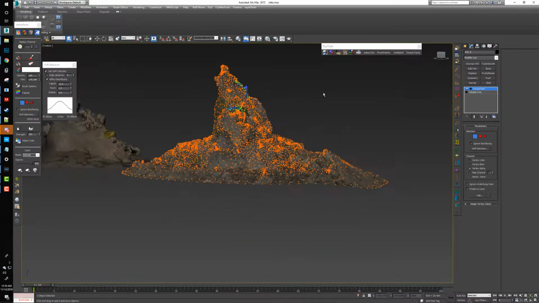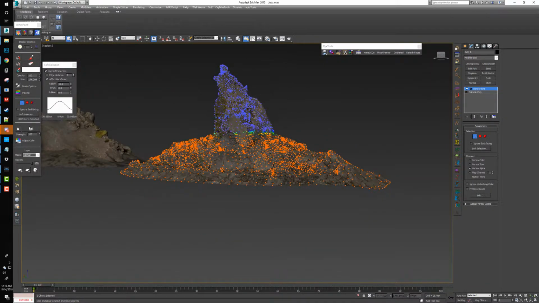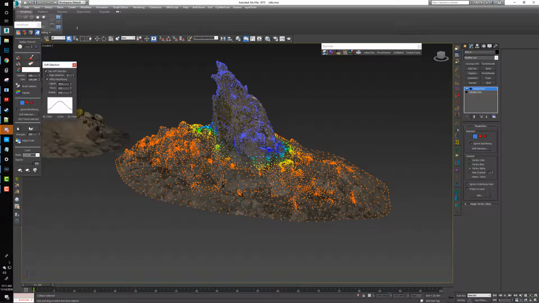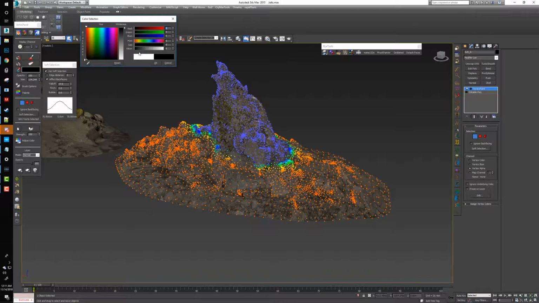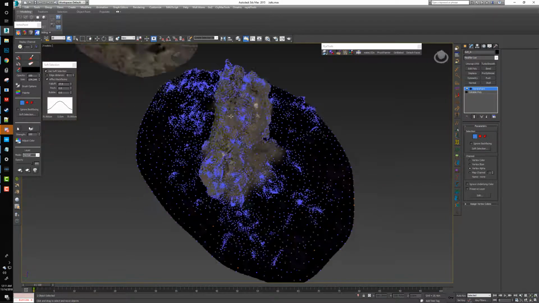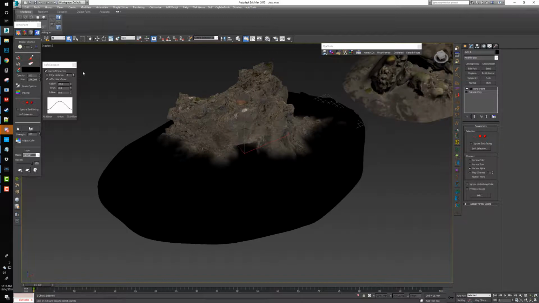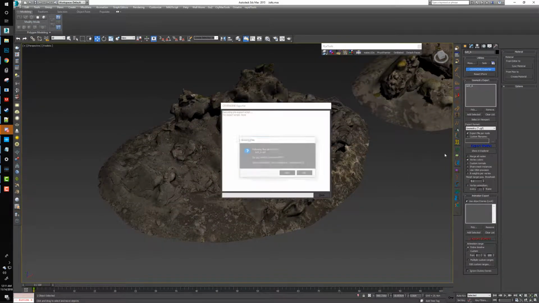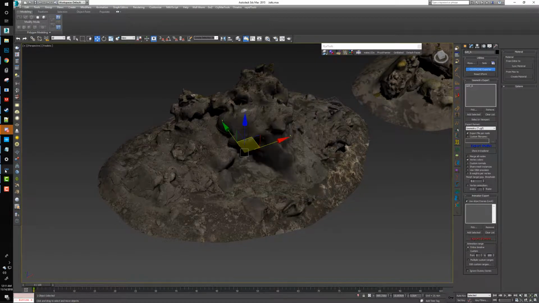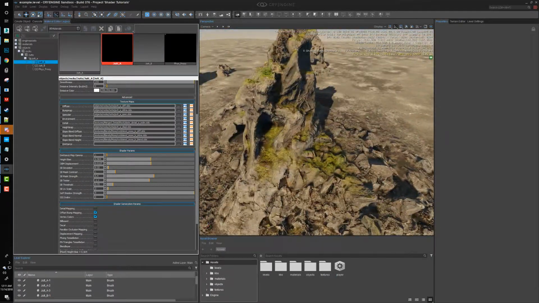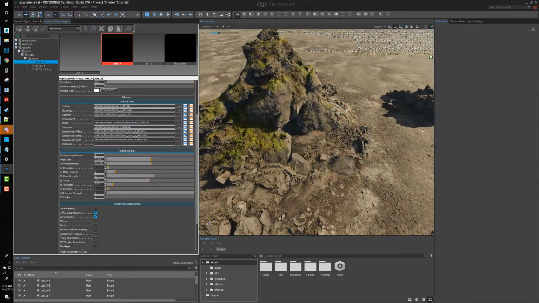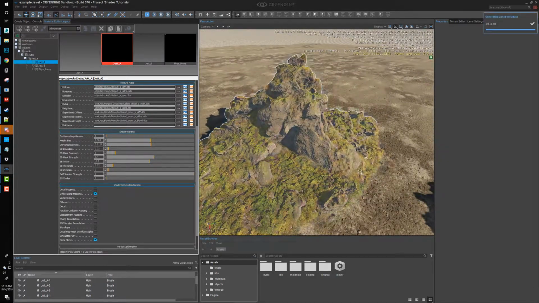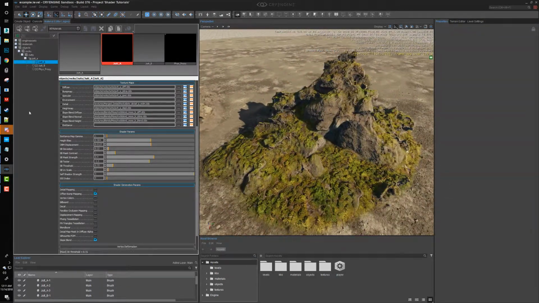Oh, that didn't work as expected. Okay, fine. Be that way. I'll just have to do it this way. Okay. So we're going to basically say that the only slope blending that we want to happen is going to be on the main part of the rock. So let's just go ahead and re-export this. Okay, and in here you can see now the slope blending is only happening on the main part of the rock, and we can disable that by disabling vertex colors, and then our slope blend will now be on the whole asset again.